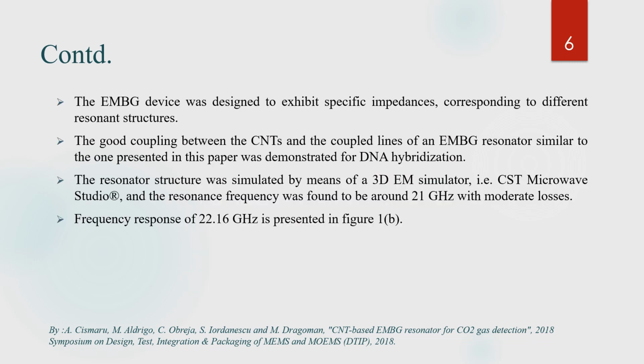EMBG devices, based on their resonance structures and design, exhibit specific impedances. The nature of good coupling between CNTs and the coupled lines of EMBG resonators, similar to the one we are talking about, was demonstrated for DNA hybridization in one of the related works. The resonance structure was simulated by means of a 3D electromagnetic simulator, and the resonance frequency along with moderate losses was found to be around 21 GHz. And the exact frequency response of 22.16 GHz can be seen in the next slide.